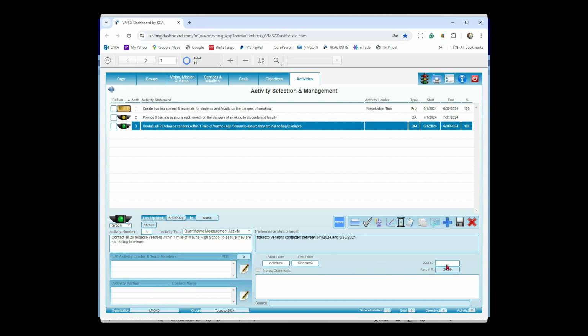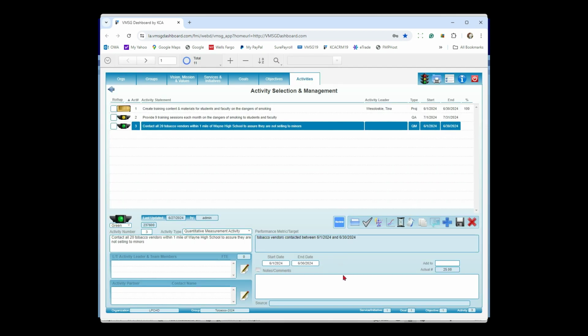So I'm going to say, okay, we did another 5 vaccinations today, it rolls it up and calculates to be 25. So those are the different options on a QM activity. Either you're going to use the target number to calculate, or you're just going to count at the end of the month, or whatever period you're looking at, how many we've done, and it keeps your running total in there.